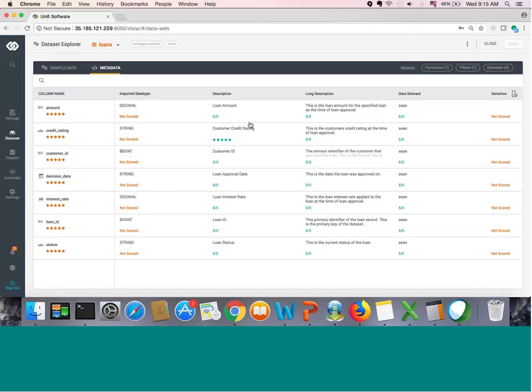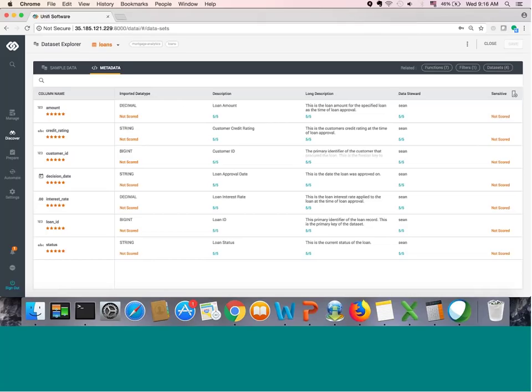This is fully configurable. There's a whole crowdsourced scoring and commenting engine here. We have a number of customers that leverage this area of the application in a number of different ways. We have organizations that will track down who the data steward is all the way down to the attribute level. We have a number of customers who will go in and flag which attributes have sensitive information, maybe of a PII or PCI or HIPAA compliance nature, and then actually put in policies essentially around who can use that data. So a very flexible area of our application, and really it's more the Wikipedia essentially of that enterprise's data. So me as a business user can truly understand the context of it.